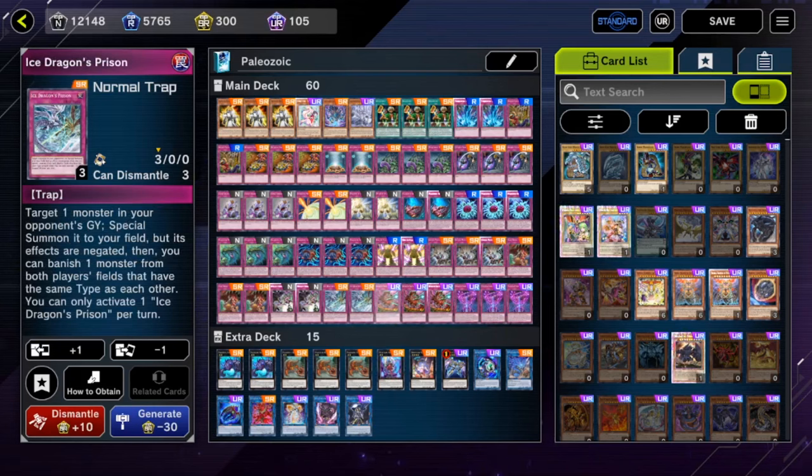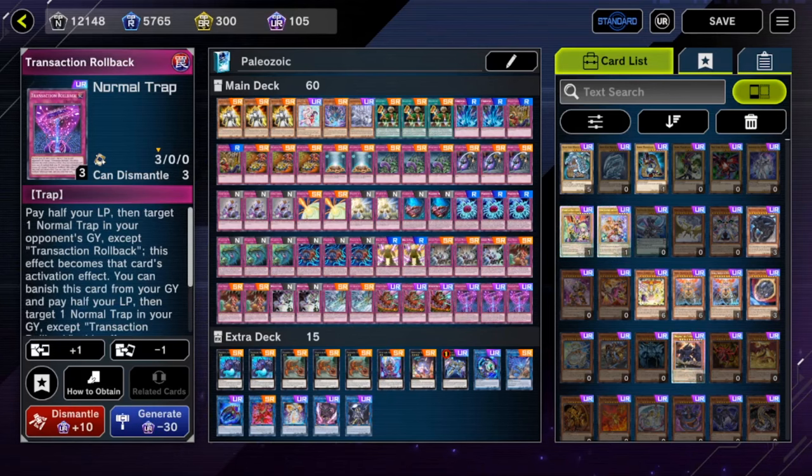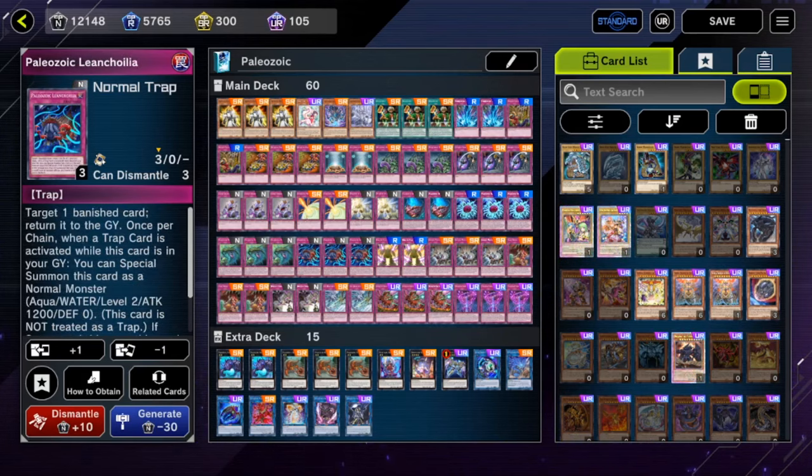We have two copies of Ice Dragon Prison, three Daruma, and finally three Transaction Rollback, which makes Marilla and Leoncolia much, much better. Before that, you cannot run Leoncolia efficiently. Now it puts back Rollback in the grave into the graveyard, and you have another interruption. So this is great. That's why we run three Leoncolia.